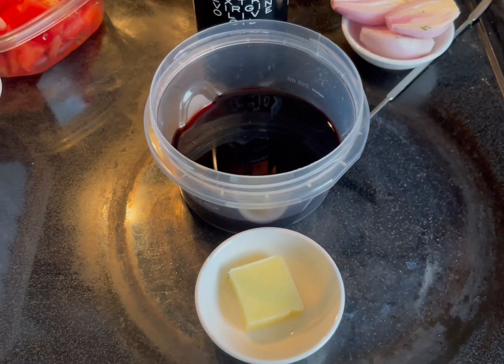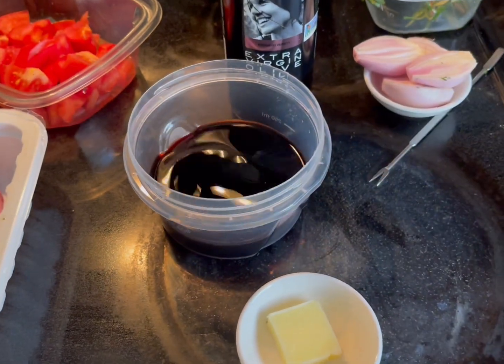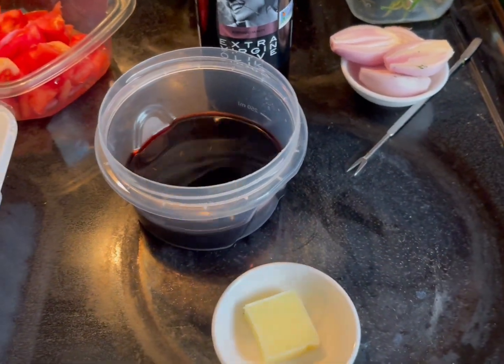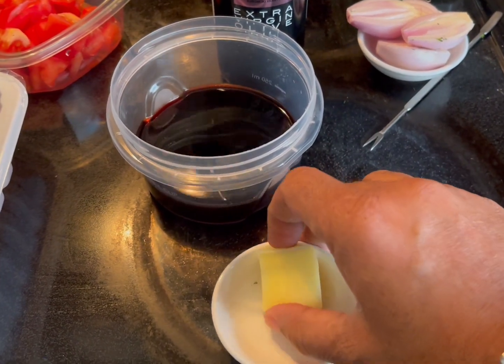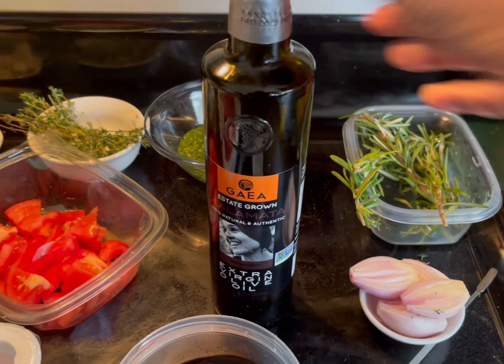I also have about half a cup of red wine, drinking wine. If you cannot drink it, don't cook with it. And I have a little bit of butter and extra virgin olive oil.